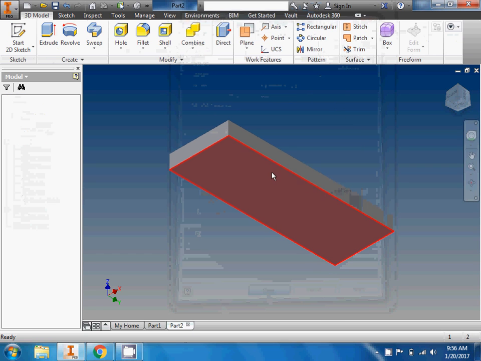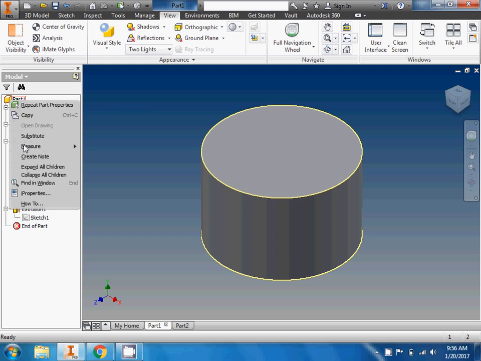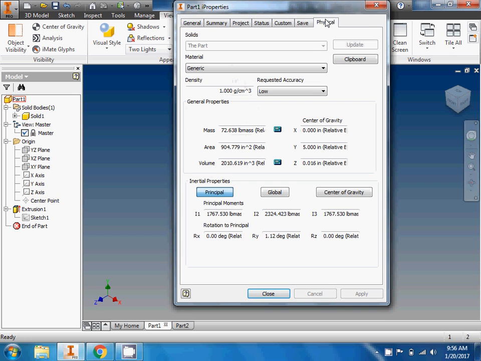All right, so I'm going to close this. I'm going to go over to part two. Now if you look at part one, it's big, it's kind of round. The diameter and the height are somewhat close to even. And thus our volume is larger than our area by about a 2-to-1 ratio, right? We have 2,000 to 900. So it's a little bit more than a 2-to-1 ratio of volume to surface area.